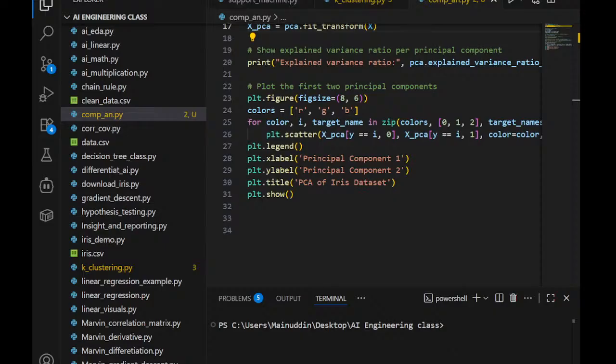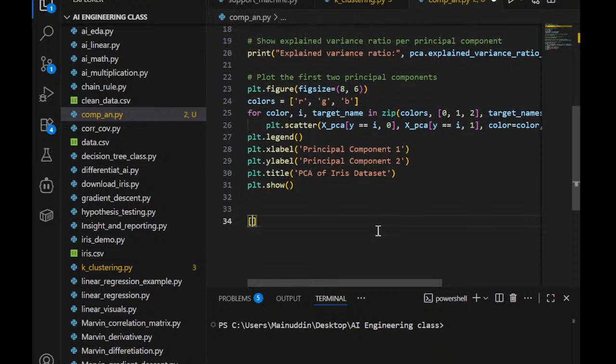For example, if it's 0.92 and 0.05, it means the first component accounts for 92% and the second for 5% of the total variance.